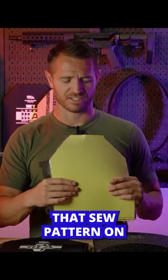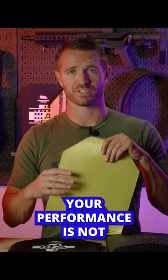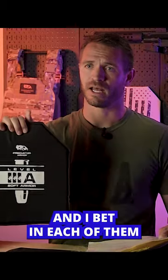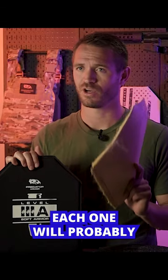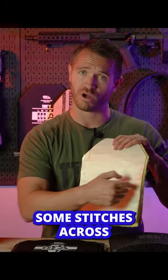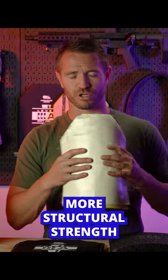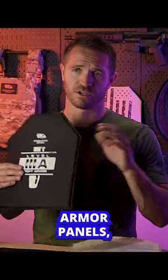The sew pattern on these panels can make a big difference. If you just put these in a sleeve without sewing them, your performance is not going to be the same. How you sew them together can vary depending on the materials used — you could buy 10 different plates from 10 different companies and find a different makeup of materials and a different sew pattern in each one. Sometimes you just see a stitch around the outside, sometimes stitches across or diagonal, even a grid pattern. That adds structural strength, makes it more rigid, and can affect performance.